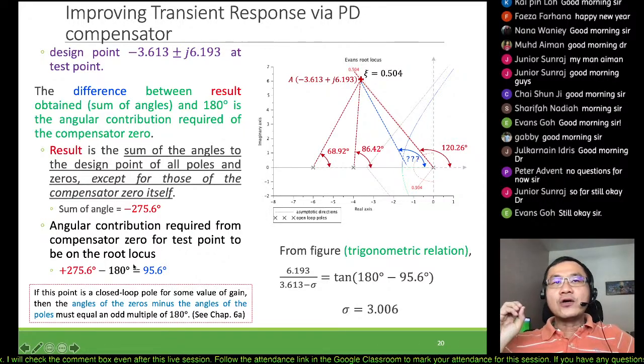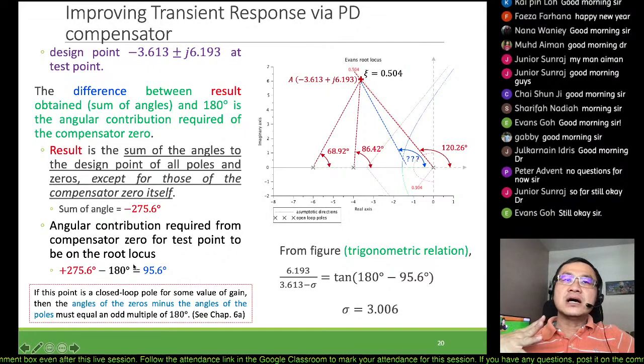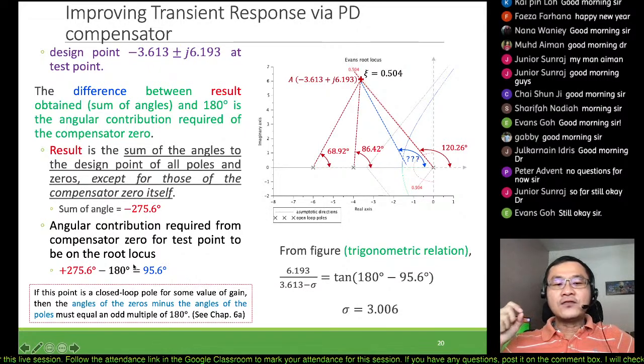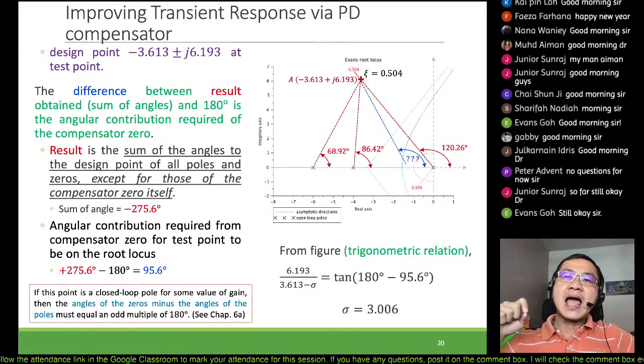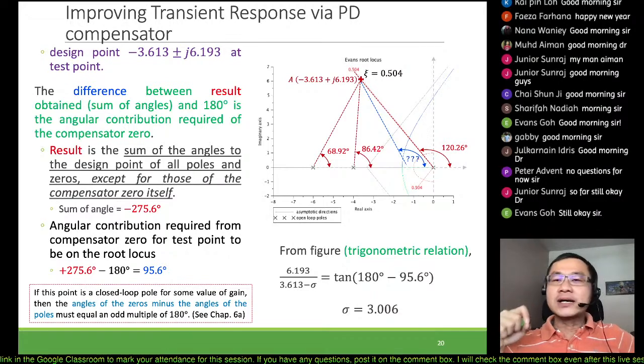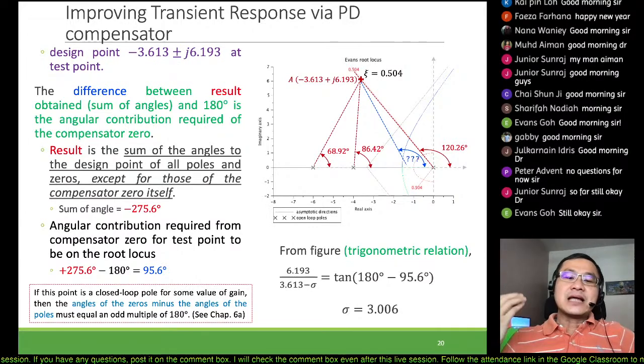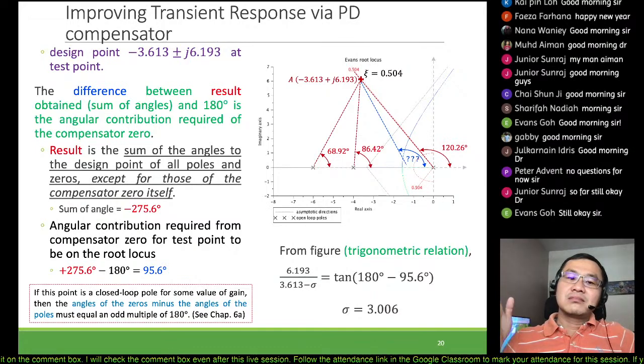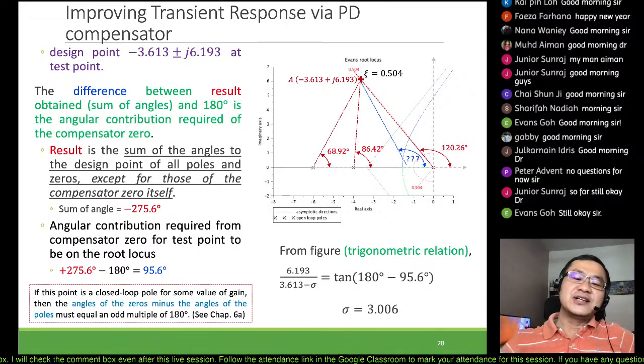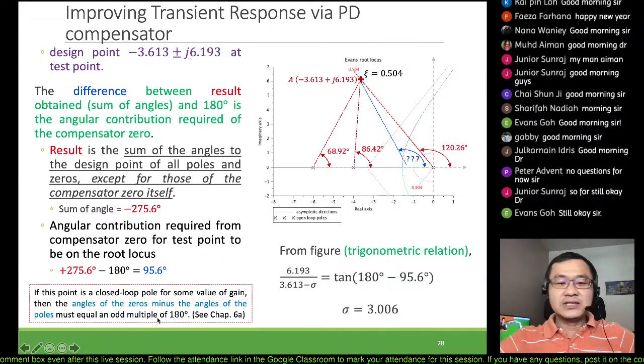Remember, in our root locus technique, in order for a pole to lie on the root locus, it must satisfy the summations of odd multiple of 180 degree. Okay, so this is the idea.